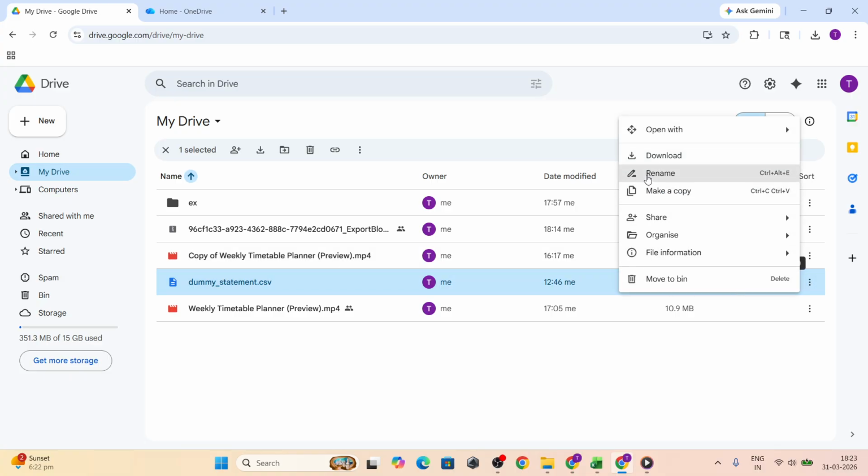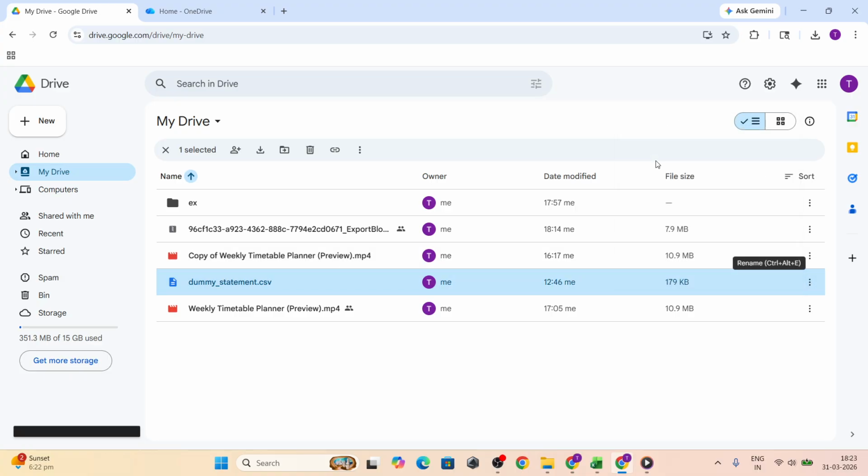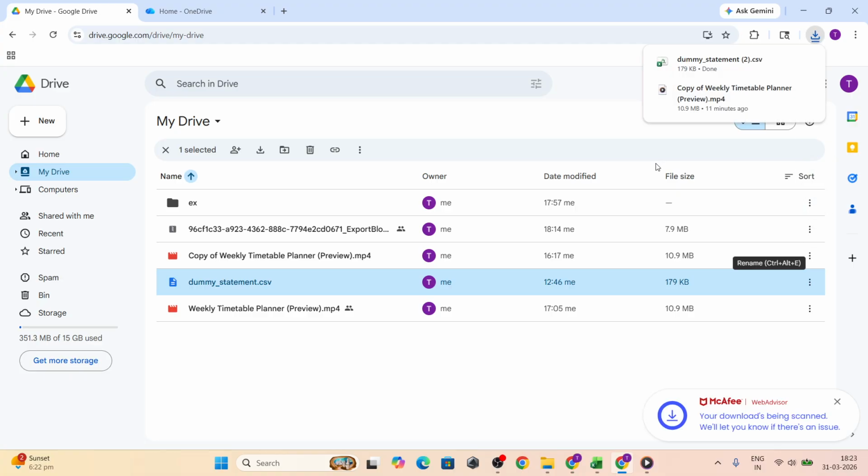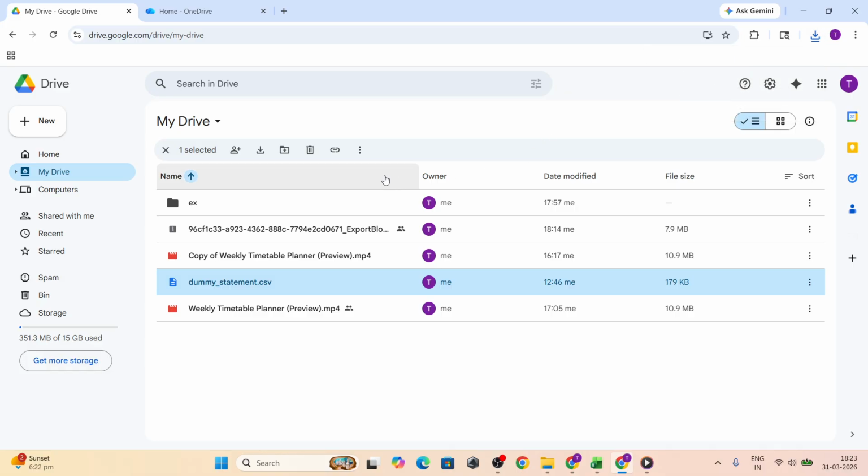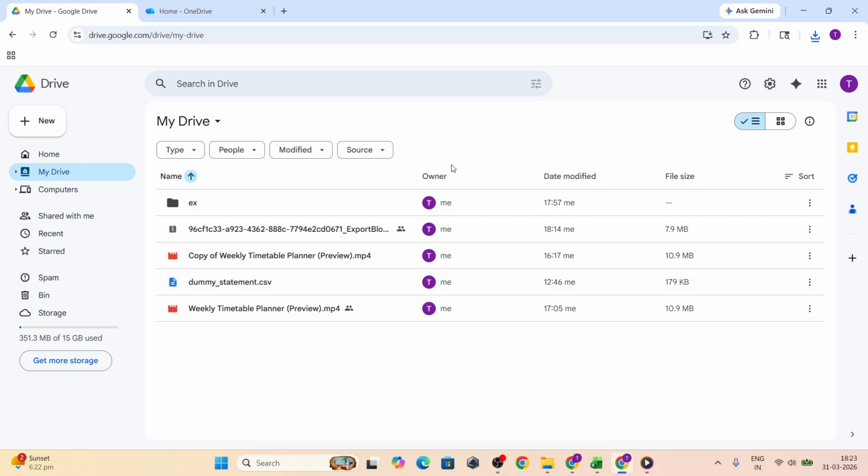Google Drive will prepare a compressed zip file for you. For large selections, this can take a while, so keep the tab open and let it finish. When the download starts, your browser will save the zip to your default Downloads folder unless you choose a different location. If you see multiple zip files, that's normal for very large transfers.